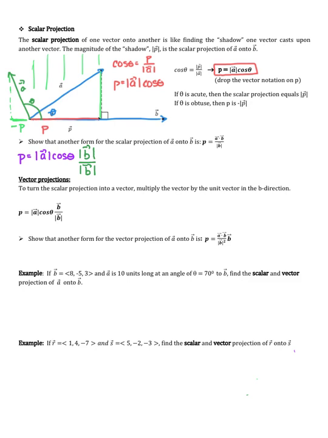So what I can do is simplify this, though. Hopefully you recognize now in the numerator, I can rearrange that. I've got the magnitude of A times the magnitude of B times cosine theta all over the magnitude of B. And we can simplify that because we know the numerator there, when you have the magnitude of A times the magnitude of B times cosine theta, an easier way of saying that is A dot B. So that's your dot product over the magnitude of B.